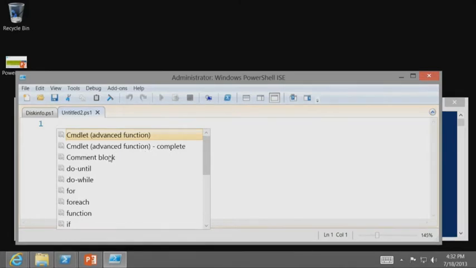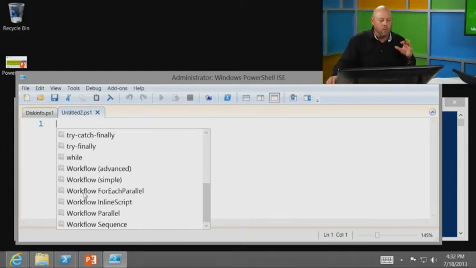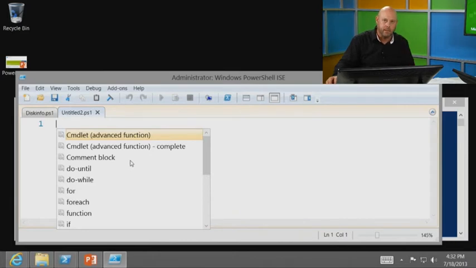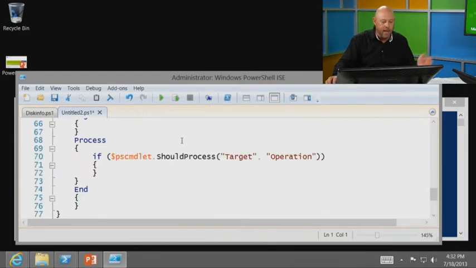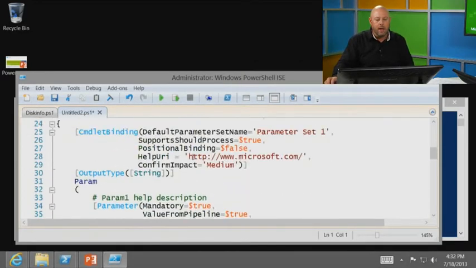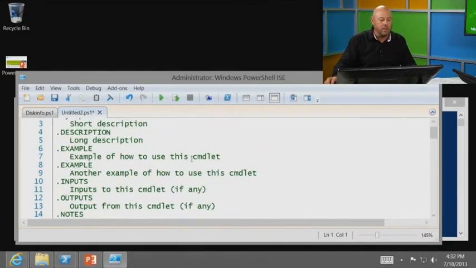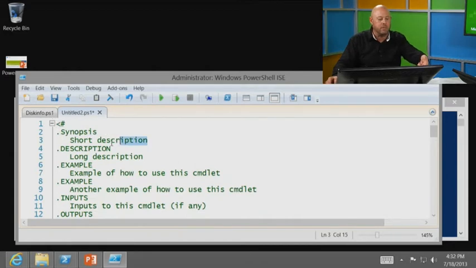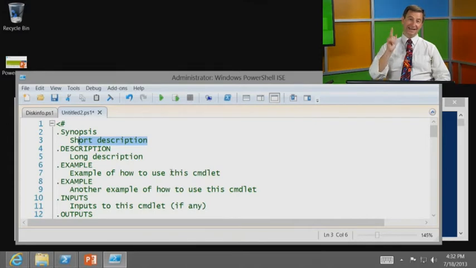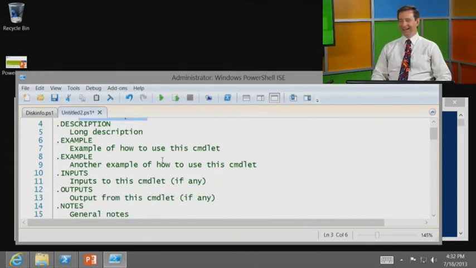But we've got comment blocks, and we've got some of the constructs and the loops that we're going to be using on August 1st that you'll be able to work with to help you build this. So you could actually pick a snippet, and look, it auto-creates all these possibilities for you. And oh, look, see, all you got to do now is just go in and fill it out. If you are a deeply flawed human like me and cannot spell synopsis, this is what my problem is. So you can use this as a template to fill it out.